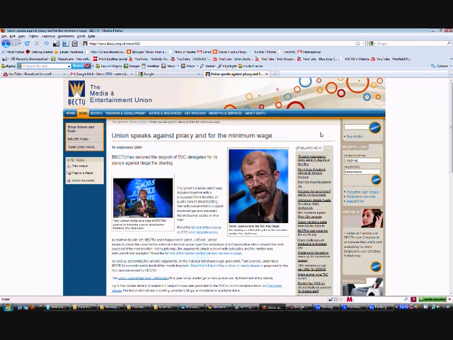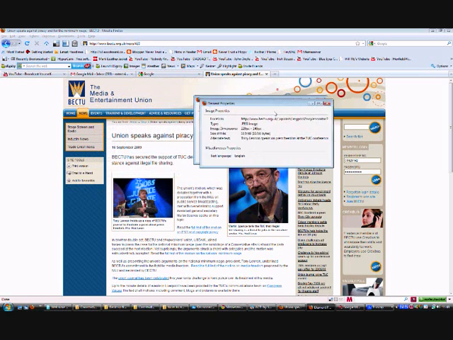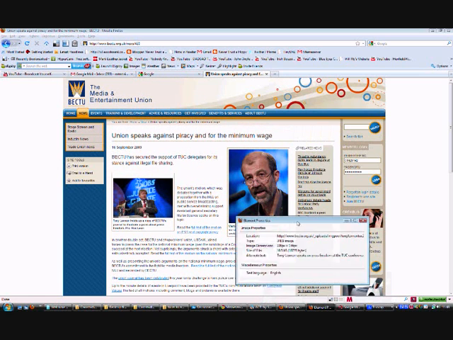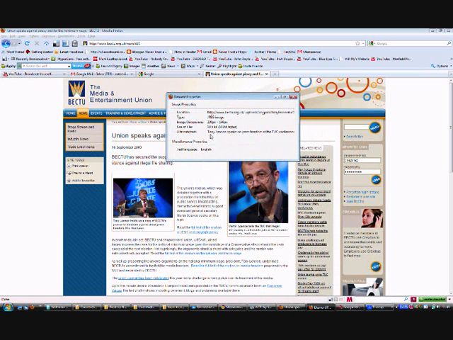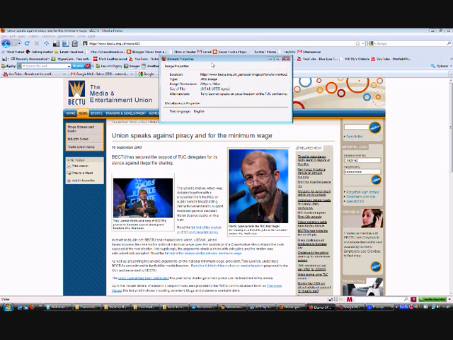I'm going to compare it with some of the pictures that have been used on the Beck2 website. So I'm going to right click on this picture of Tony Lennon and look at the properties, and you'll see that this is 220 pixels wide by 146 deep, and that's about the size we need to look respectable on a website like this. I think any larger and it starts to dominate. You'll also see that it's 10.5 kilobytes, which is a tiny fraction of the size that you'd expect a picture like this to be.